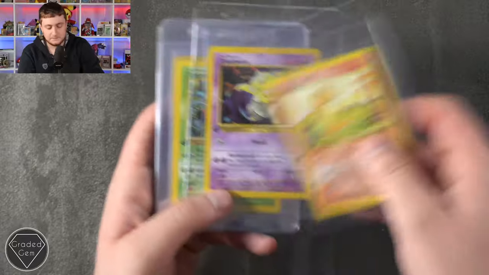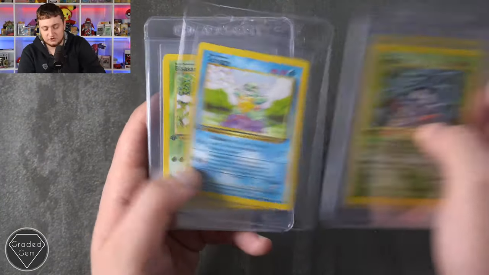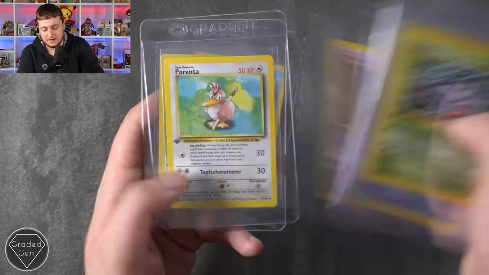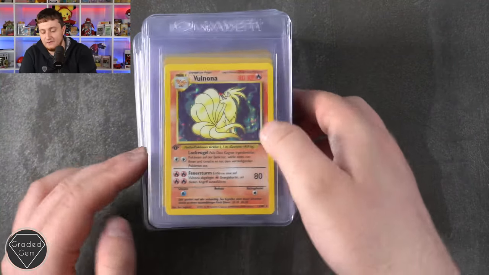Glumanda, Toromato, Tangela, Bissasam, Shilok, Shiggy, Bissasam, Dodu, Nebulak, Parenta, Bissanosp, and Shiggy. Another stack here now from James.